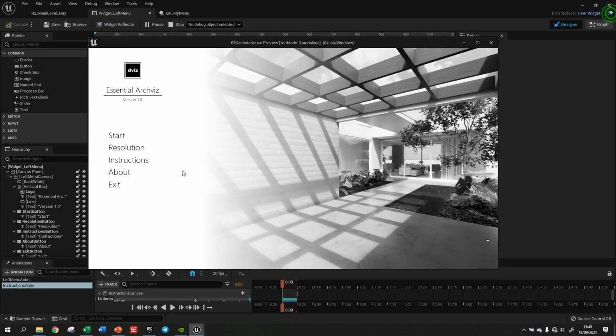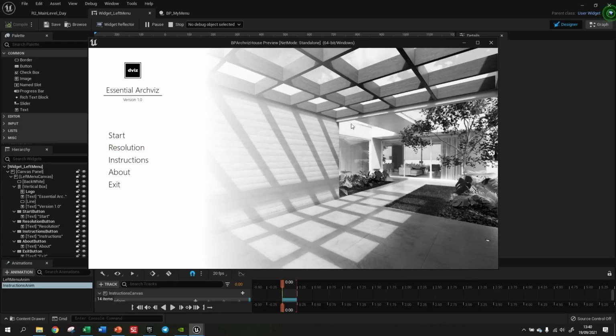Now, the goal now is to include some other buttons, some more interactions that aren't appearing at first. For example, under the option for resolution, the idea would be that when you click on resolution, it will bring up a submenu where we can then choose the actual resolution of what we see on screen, whether that be high, medium, or low, right? Now, we'll be able to show you how to get that all functioning so it actually takes effect on our game and how you can link the function for the start to actually start the game. Then, before it actually starts the game, we'll put a loading screen in as well.